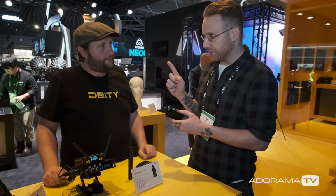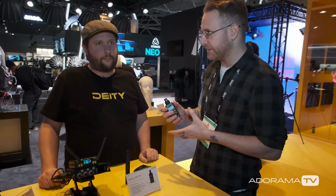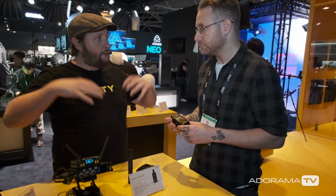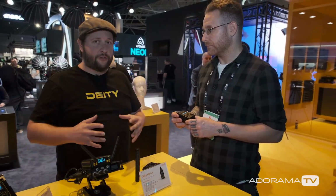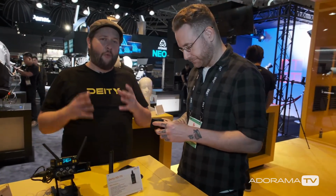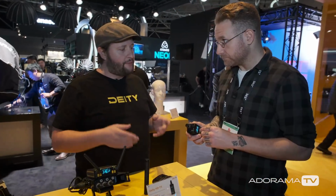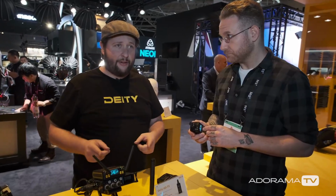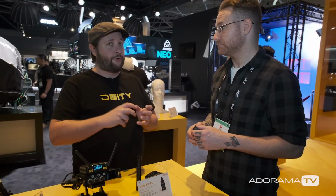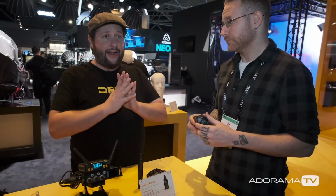Onboard lithium battery. And what you were telling me is that in case it says I'm running out of power, it'll go into a fail-safe mode where it just dumps everything into the record. Yes, it starts to save all your files, close up all your wave files, so that if it does lose power, you do not lose data. Which is huge. A lot of people think they want to swap out the batteries. But the problem is by adding a battery door, if you're talent, if you're boom operator, if somehow that battery door opens up and the battery gets loose, you immediately lose all your data. Doesn't matter if you're recording for 2 minutes or an hour, it's gone.